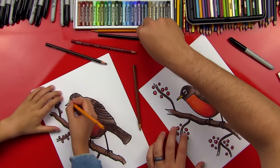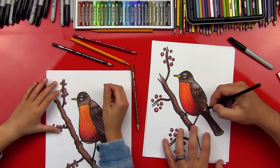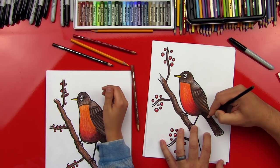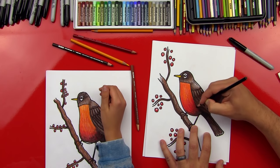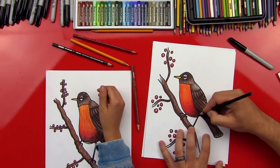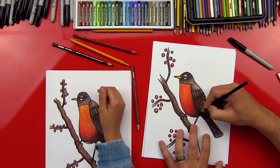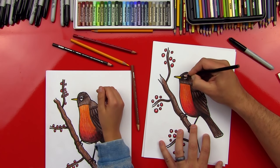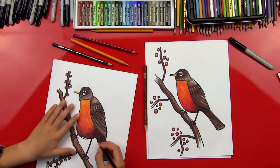And then the last step we're going to do is we're going to use the black. And we're going to make the shadows just look a little bit darker. So we can come back in here under his tail and add a little black. See how it gets just a little darker? And we can also come up here and add a shadow for his wing. And then we can just add a little darkness under his belly, like that. Maybe a little black up by his beak. And we're done. You want to do yours?